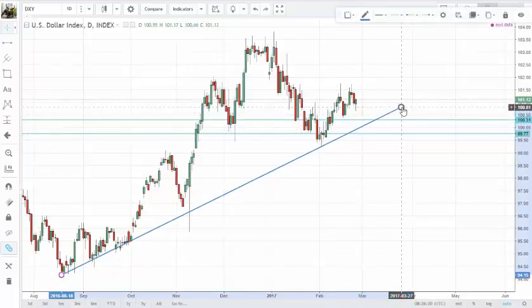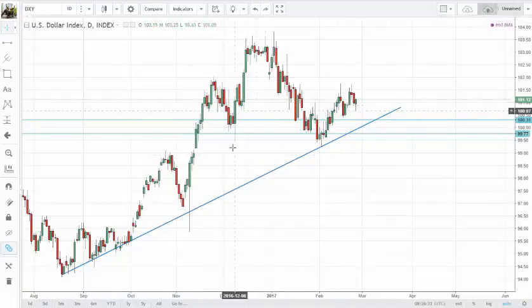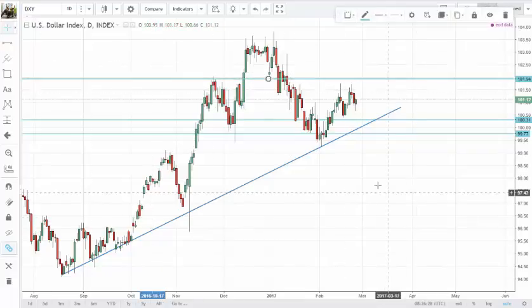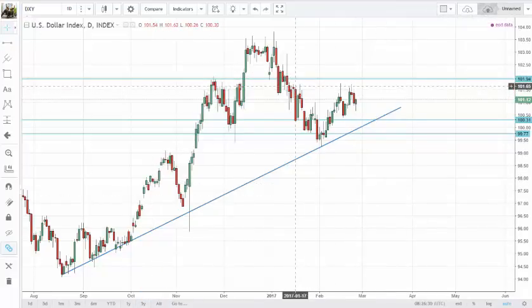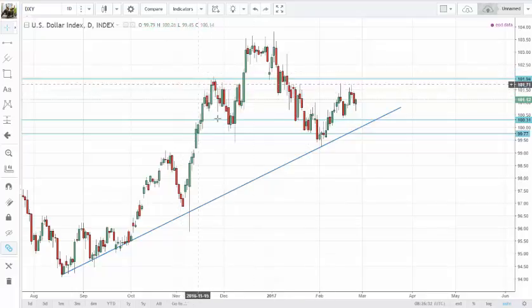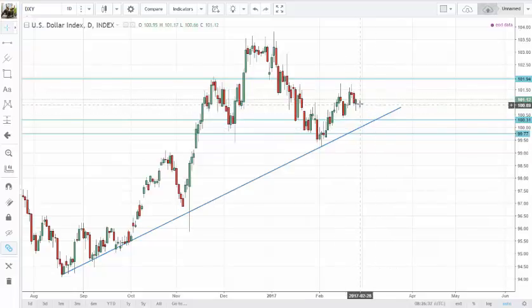Price came down. It broke this low, so this is some spot of insecurity. Let's see what happens around this area, because this could be a potential head and shoulders setup as well. We have to see what will happen. If the dollar rally continues, we should be seeing some upward momentum. That's what we're seeing right now.